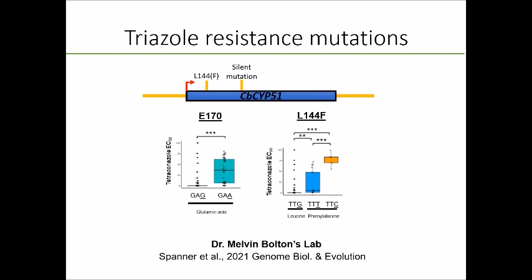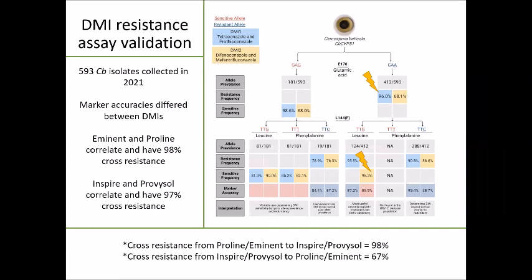And so we wanted to see how well we could use these markers to predict resistance in some data we already had. So using the almost 600 isolates collected in 2021, which we had phenotyping data for already. So we already had the plate assays for this. We ran this set of markers to see if we could reliably predict the results from the plate assay. And the important part to get from this giant decision matrix here is that we were able to predict resistance to DMIs at a greater than 96% accuracy, which indicates to me that this is something that we can deploy readily as a rapid assay for DMI resistance.